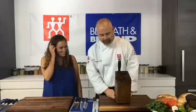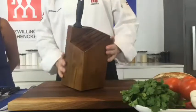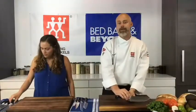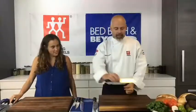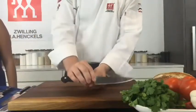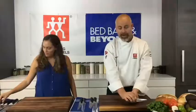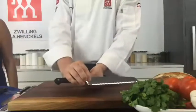And I have this beautiful 8-piece Zwilling Pro block set. It comes with 5 knives, a honing steel, a pair of scissors, and of course, the block. Let me tell you which knives are in the block set. First of all, we have an 8-inch Zwilling Pro chef's knife, and this is the most used knife in the kitchen. Then we have a small Japanese-styled santoku knife, which you're using in a chopping motion. Then it comes with a 6-inch slicer for slicing and carving fish and meat. A small paring knife. Whenever you're holding your product in your hands, you're using your paring knife. And it comes with a bread knife.